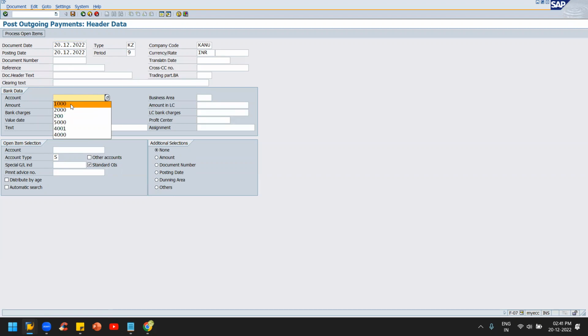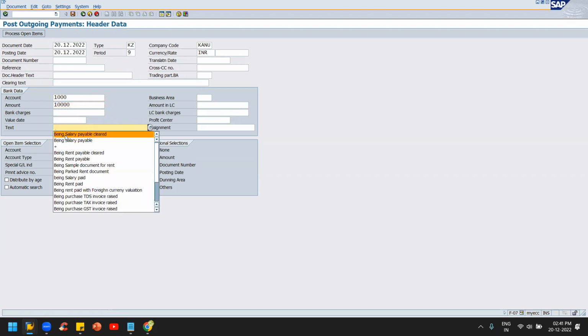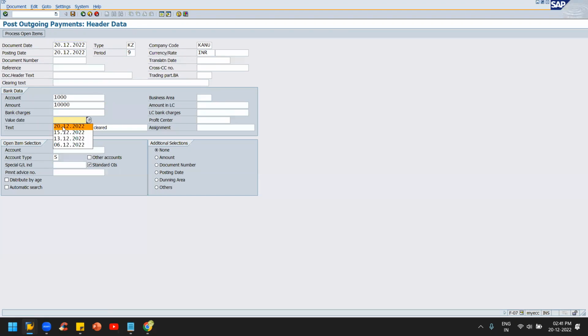So what is the remaining amount? 10,000. Here, value date. These are not required actually, but why is it asking? We have also done the field status as per our requirement.